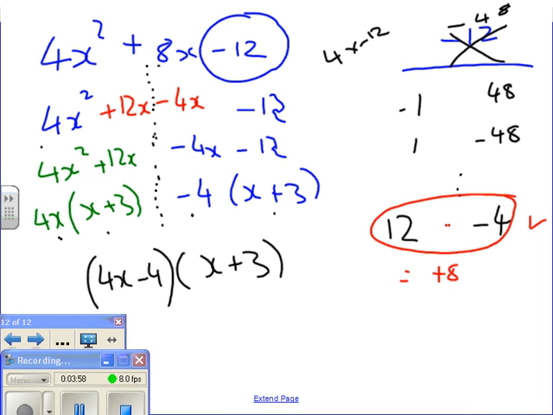Now the reason I really like this is that it's more true to mathematics, because normally you begin with breaking brackets. You begin with your two brackets. And I understand that there is the FOIL method, which is a quick way for people to understand. I'm not going to be speaking about that, or about a shortcut. I'm speaking about the true mathematics side of it. So what you'll be doing is 4x multiplied by x plus 3, and negative 4 multiplied by x plus 3.